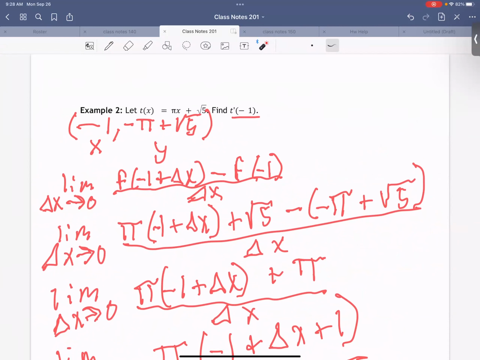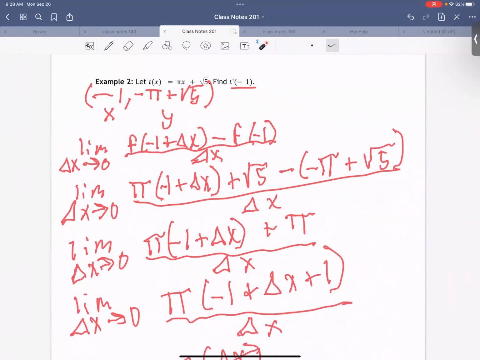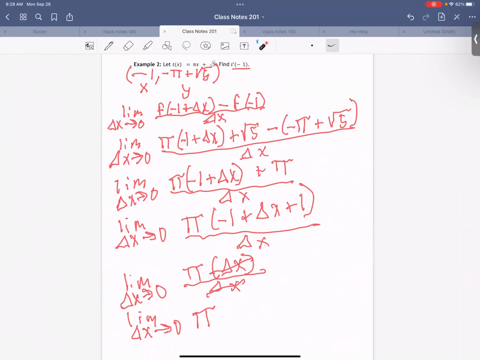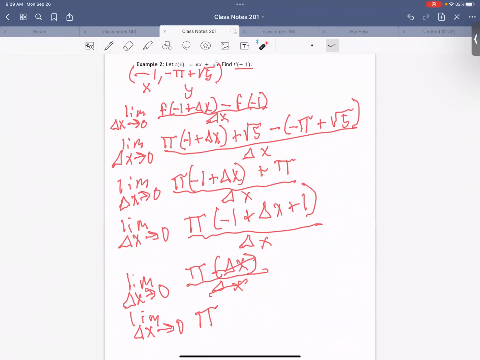Well, I'm going to take one step and then I'll let you explain. I think what Will did is he found f of -1 first, which was -pi plus the square root of 5. Okay, I think everyone was good on that page. Will, do you want to take us through the rest of your steps here? Yeah, so for the first line, I just set up the equation where we plugged in -1 for the x in f of x.